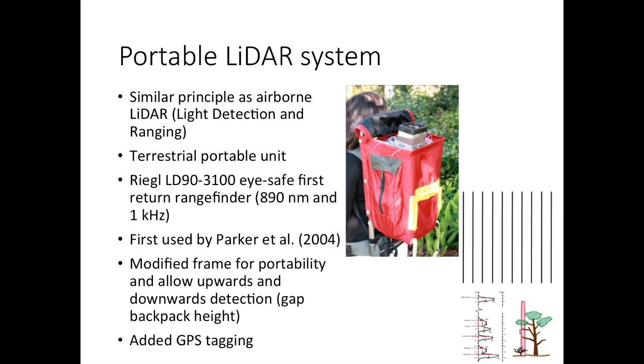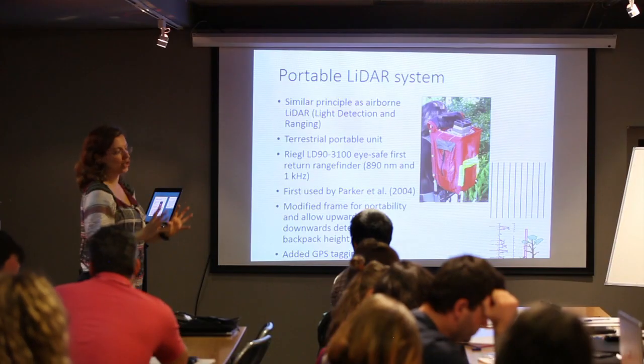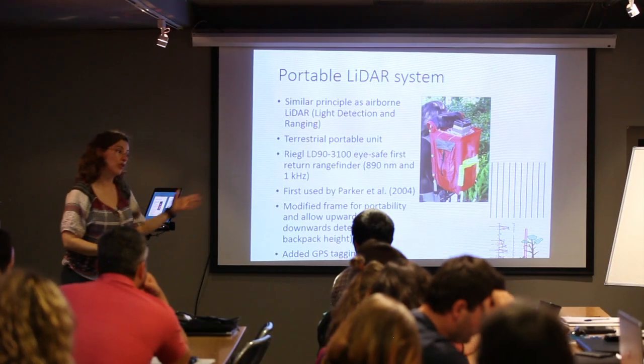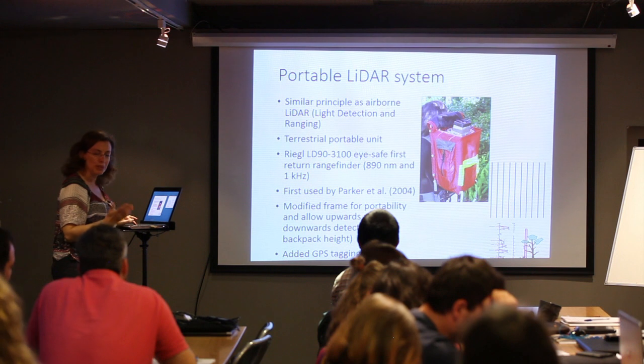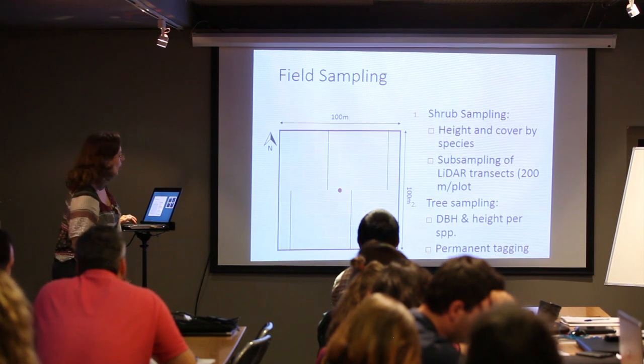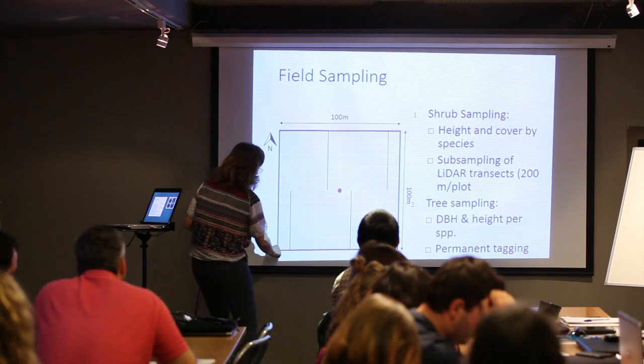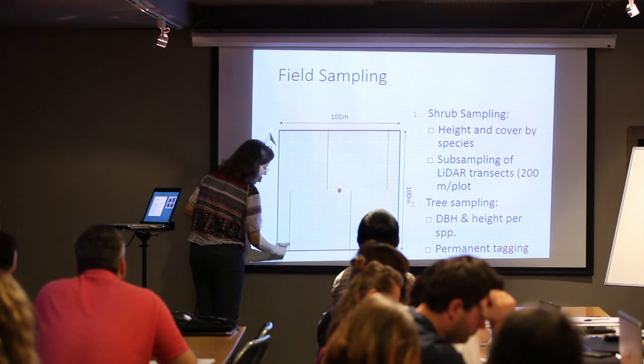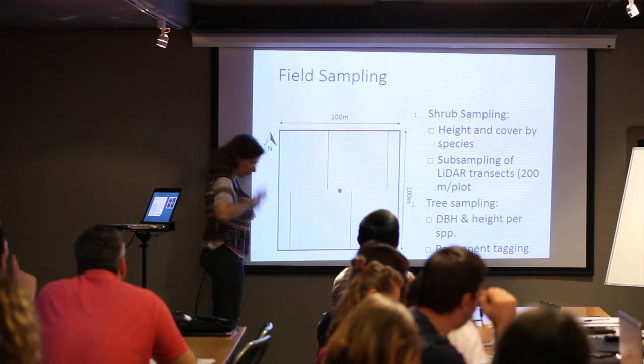You can have a three-dimensional structure of the vegetation because it touches a leaf and goes down, so you know exactly where the leaf is, and then it goes with thousands of dots, and then you have a cloud of dots, and then you can make a three-dimensional image. I don't have a three-dimensional image of that, but we can do it if you want. So what she's done was walking like that all the time, twice, to the top and to the bottom.